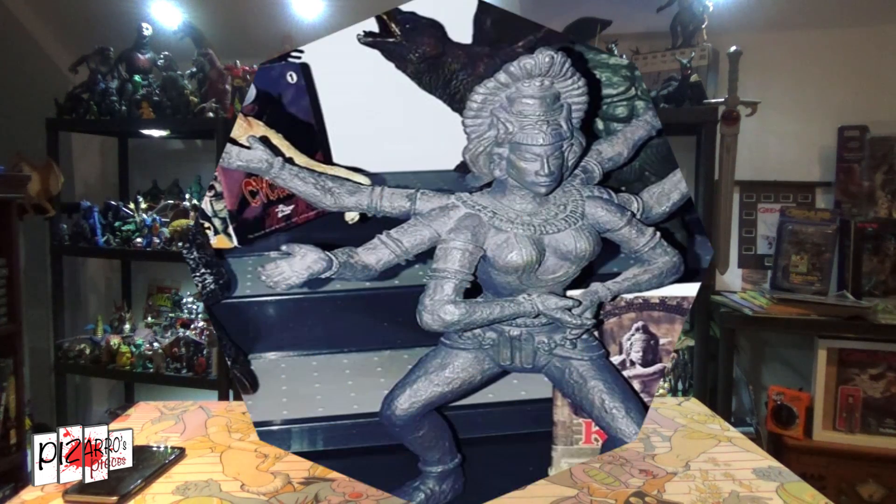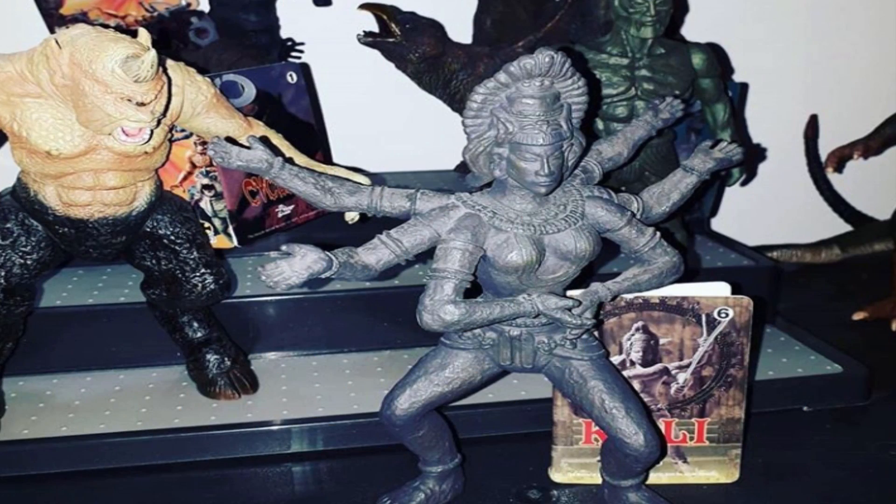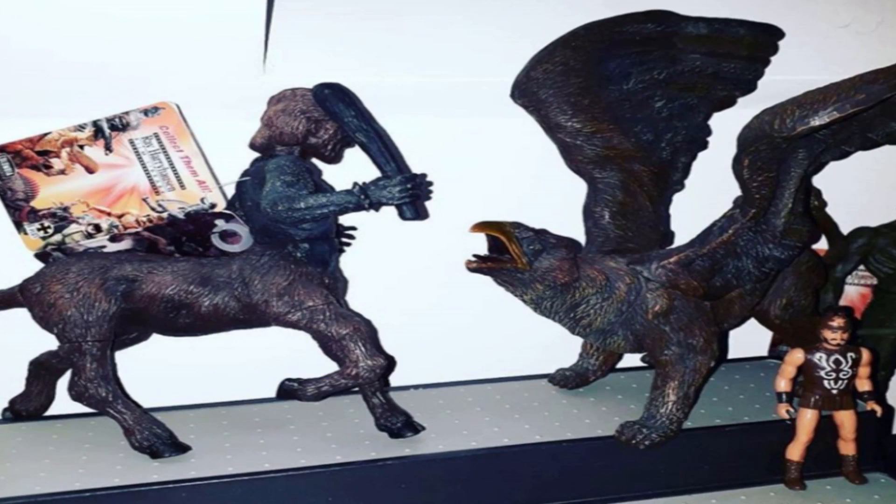These figures are just unreal. They take me back to those great films from the 50s, 60s and 70s — the Ray Harryhausen films, Sinbad and the Eye of the Tiger, Jason and the Argonauts, The Seventh Voyage of Sinbad. They were just great films. I remember them growing up as a kid and my dad was a big fan too. I just love monsters and Greek mythology. The figures are not very articulated and not particularly colourful — a couple are very dark — but they were a great addition and I was over the moon to complete the collection by the end of 2018.